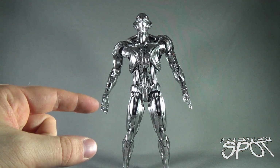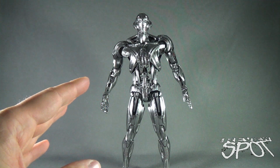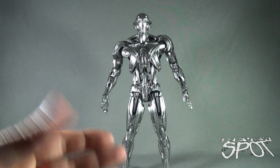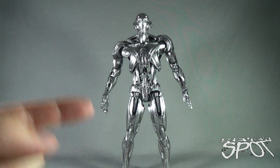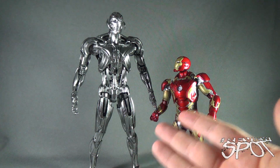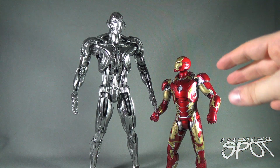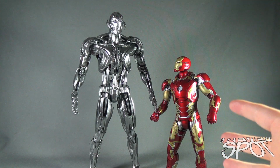But he is a lot taller, and that's the key to what makes this figure do as well as it does. It's tall. Ultron could not have been given a proper service, I should say, as a lower, smaller figure. Ultron is tall. He is tall in the movie, and equally so, a 1/6 scale figure of him should also be tall. And what better size comparison than having him next to his dad. There's Iron Man right there in the Mark 46 suit. You can see how much taller Ultron is versus Tony. I mean, he's basically almost half another torso taller than a standard 1/6 scale figure.